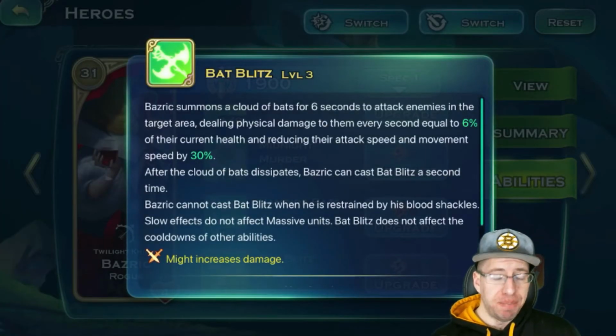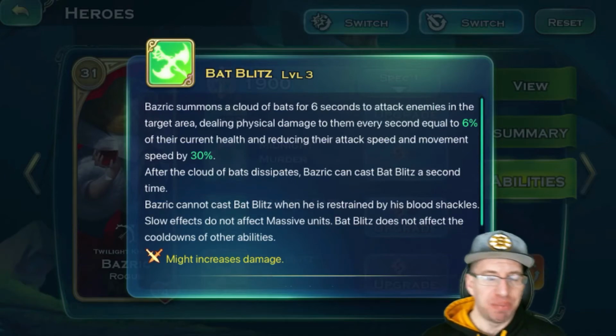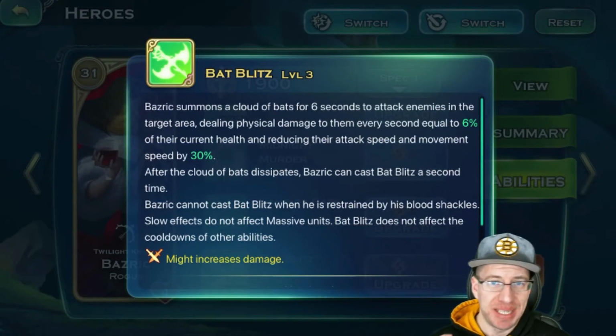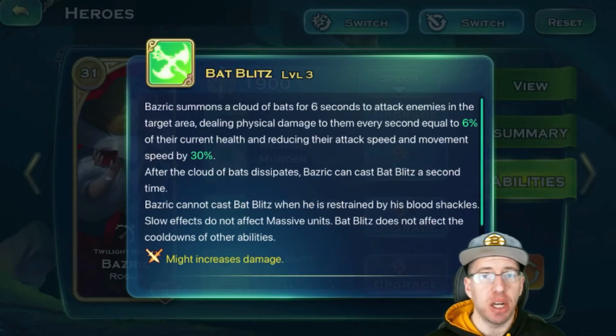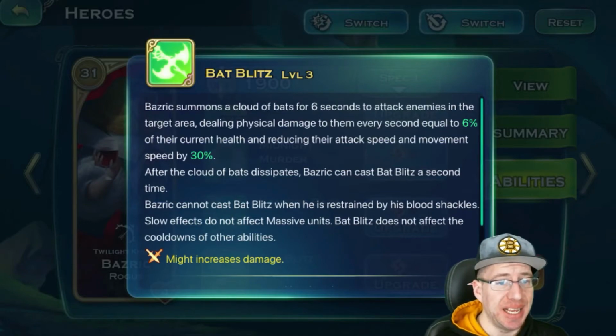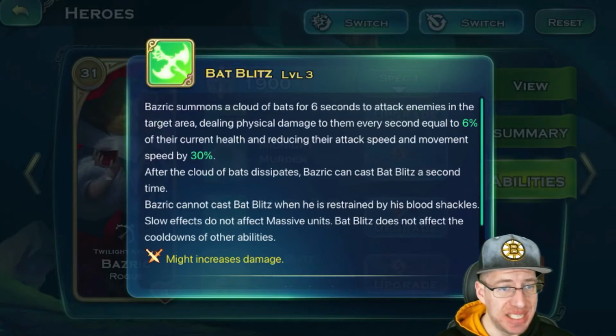So the biggest impact, and probably the reason why Bazric is so important, is because of this one skill. It is called Bat Splits. So what happens is Bazric summons a cloud of bats for 6 seconds to attack enemies.